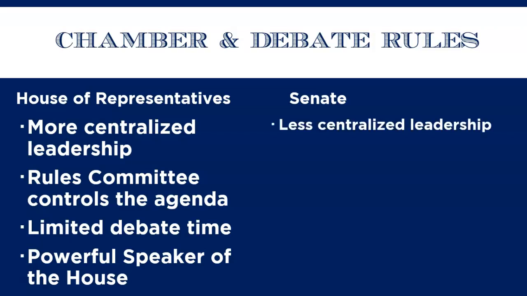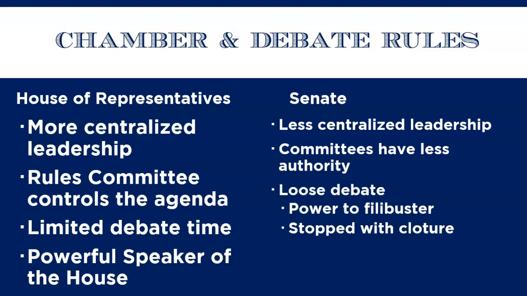The Senate is less centralized leadership, a smaller group, usually a lot smaller margin of majority to minority, so the power is spread out more amongst the group. Committees have less authority, so there's not a committee that rules all the ins and outs of the discussion and things like that.